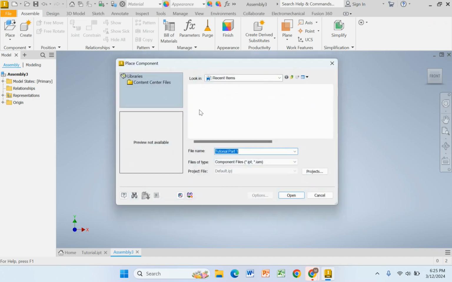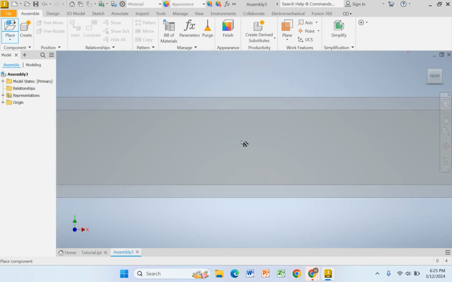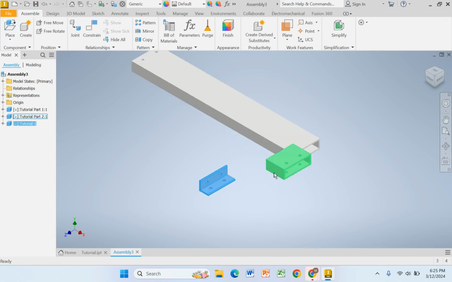So right here, make sure you go to recent items, and we're going to use the tutorial part 1 and 2 that's provided by Cougar Robotics, plus the tutorial part that we have just made. There we go. Now we have all 3 parts right here.